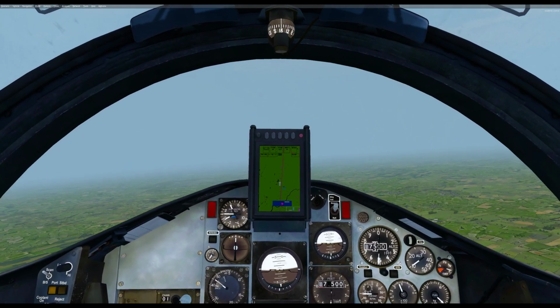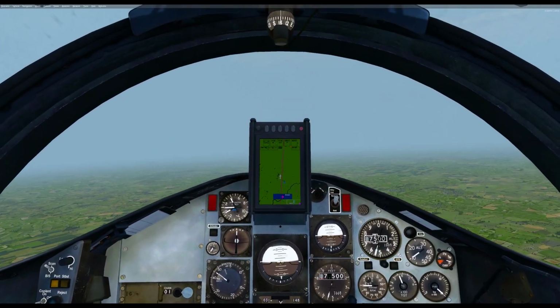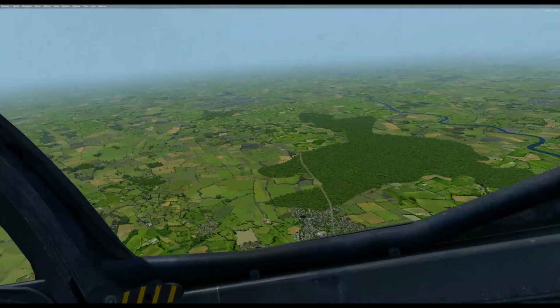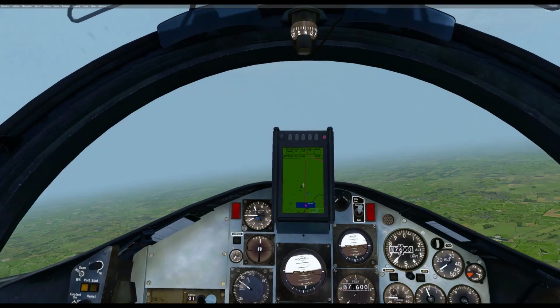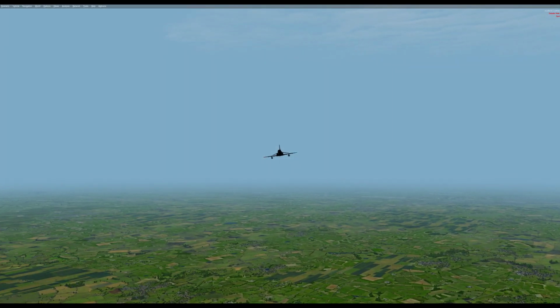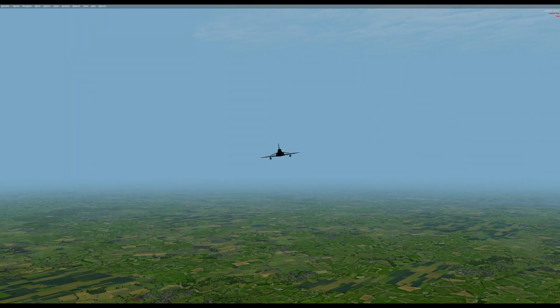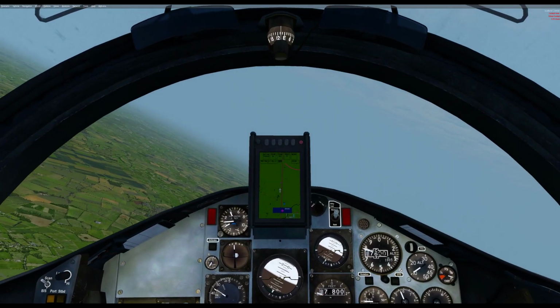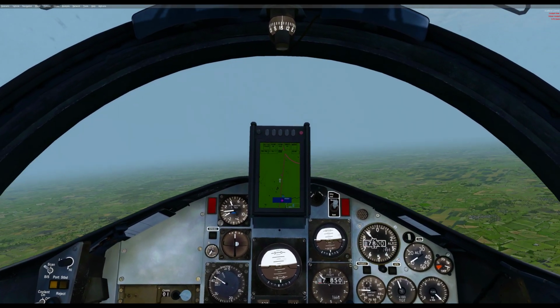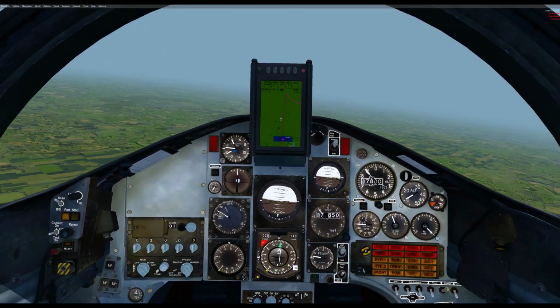Jesus, what's the turbulence like at Coningsby? Not too bad. It's nice and clear out here. Nice and smooth. Razor 7, downwind, runway 25, touch and go. Razor 3, left downwind for runway 25, number 2, touch and go.